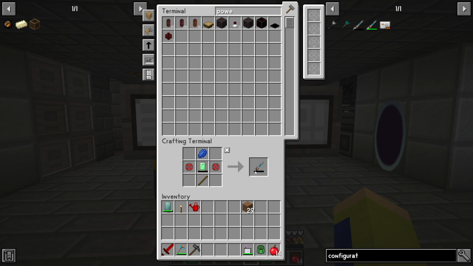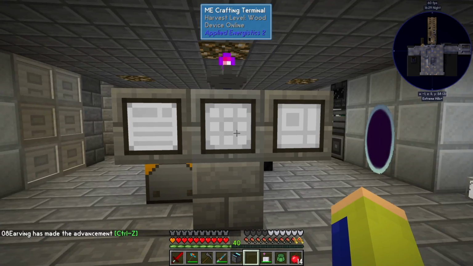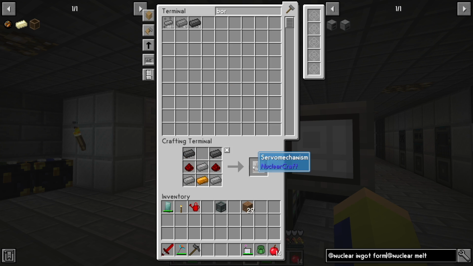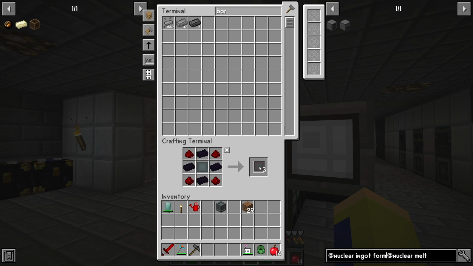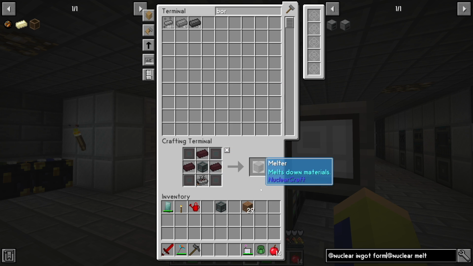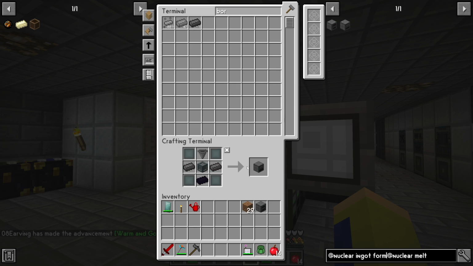Configurator in order to configure some mechanism machines. Uncrafting grinder in order to uncraft stuff. All right, so we need a melter and ingot former, so we need one of these. And that will be used inside of here. You need some advanced plating, so we have to make a few of those, four of them to be exact. And I believe we have everything else. There's the melter. And then the ingot former. I believe we have everything.